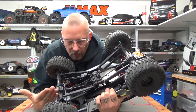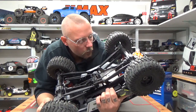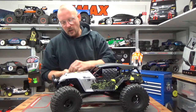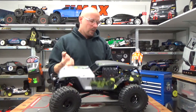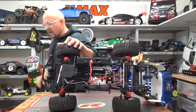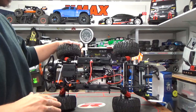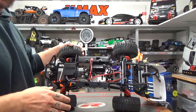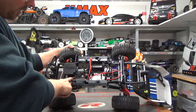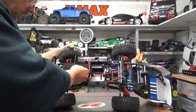Let us see what they've done with the four-link, if they are really tougher and better than the old version. In the truck, easy, just remove two body clips, flip the top, and then you come to the mechanics, and then you see why I love this truck, because it's easy. You have easy access to everything. It's a truck you can really go mudding with and clean super easily. You have the servo here, you have the big receiver box, waterproof, waterproof, waterproof.